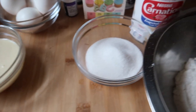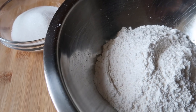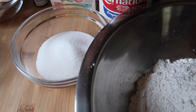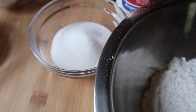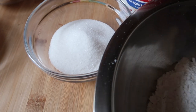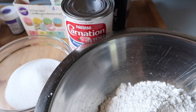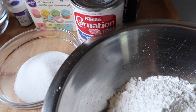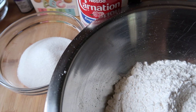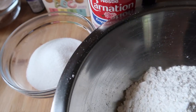And then the puto part of it, it's going to be 2 cups flour with 3/4 cup sugar, 1 can of evaporated milk, 3 teaspoons of baking powder, and then about a teaspoon of salt. And then you're just going to mix this together. After steaming the flan for a little bit, we're going to add this in there and steam it. Now with this part of the recipe, you can leave it as is and it's perfectly fine.